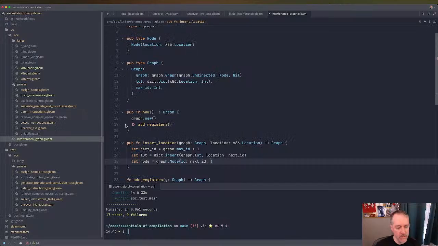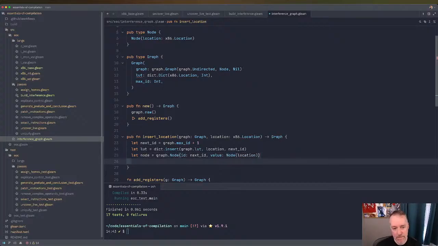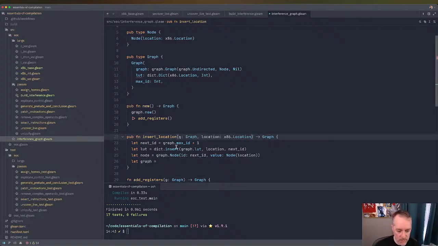Yep, value is going to be our node with location in it. Oh, here's the problem, we're calling this graph. Let me call this G, just so we don't confuse it with the module. That's probably what's happening.